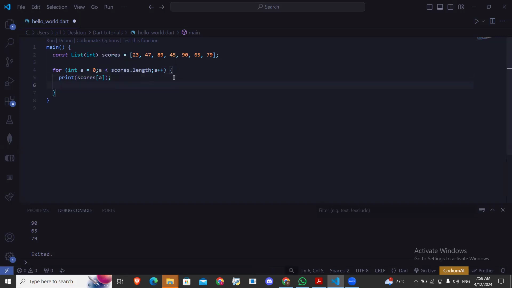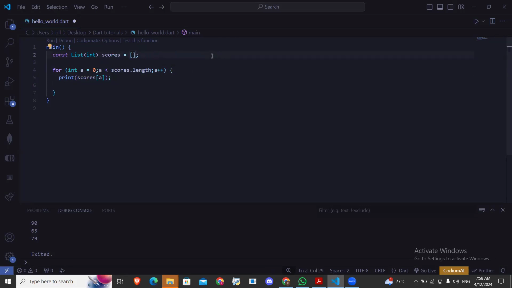So let's say I just want to print the first three scores. Let me make this list sorted so that my example can make sense.